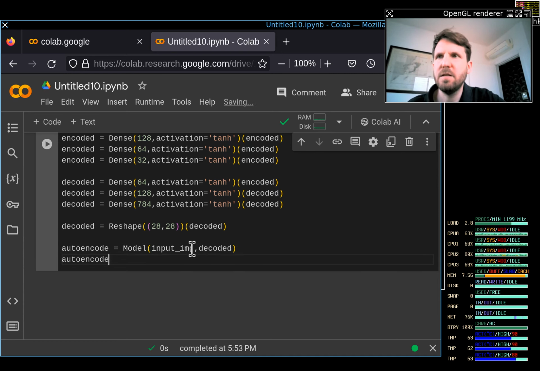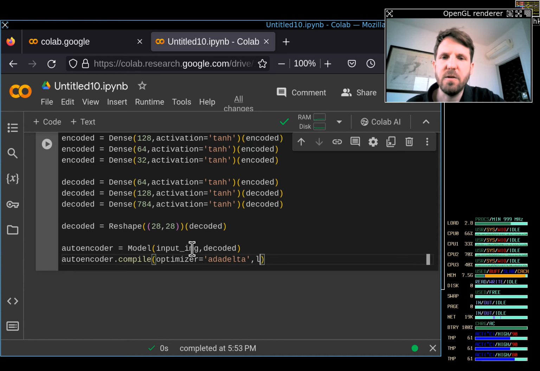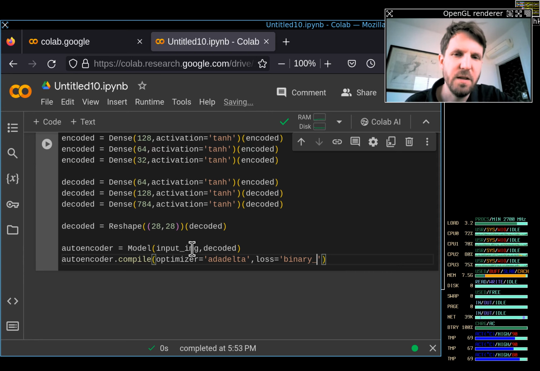Then of course we want to compile our model, and we will use the optimizer Adadelta, and the loss is binary cross entropy, because it's again kind of like a classifier. So if there's an intensity on one pixel, you want to have an intensity on the output pixel. This is how it works, and binary cross entropy should work very well to handle this.